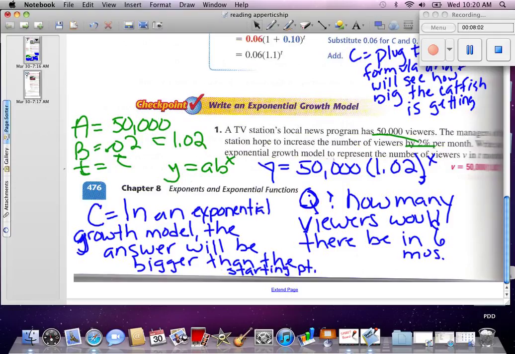That's what you have to do. You have 2 pages to get a prediction, 2 questions, 2 comments, and a conclusion. For every 2 pages you read, you have to get that. You have to try all your problems. When it says checkpoint, you got to try it. Are there any questions? So your first 2 pages, you have to look at 477 and 478 and come up with 1 prediction, 2 comments, 2 questions, and a conclusion.